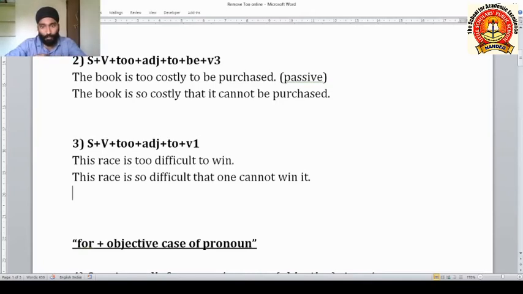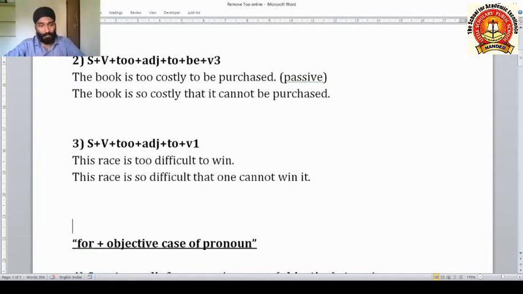If you don't use this "it" at last in such a sentence which is active, then it will not make the complete sense. If the sentence is passive, it cannot be used. At last, no need to take the pronoun related to the subject, because already you are taking it here and this pronoun is representing the book.